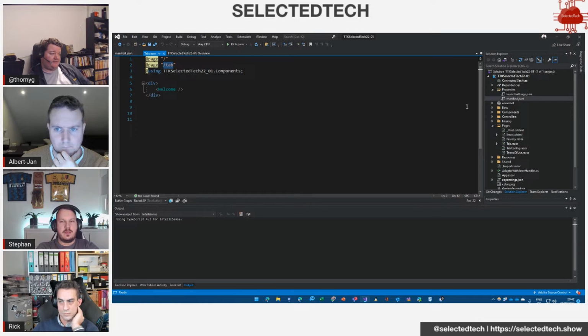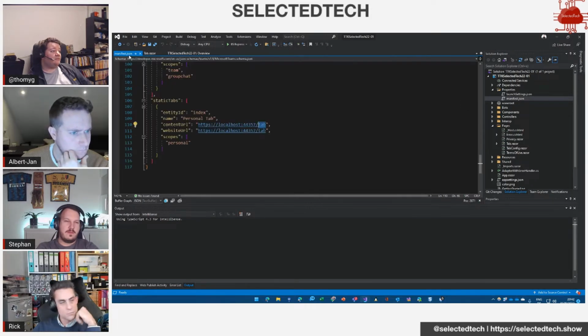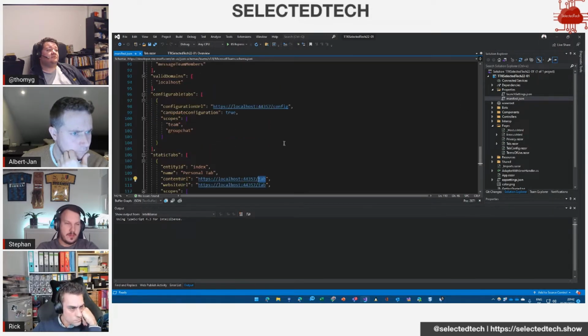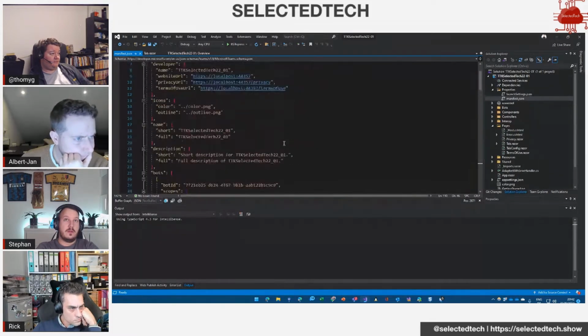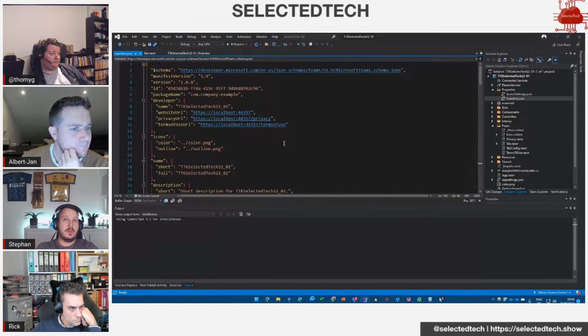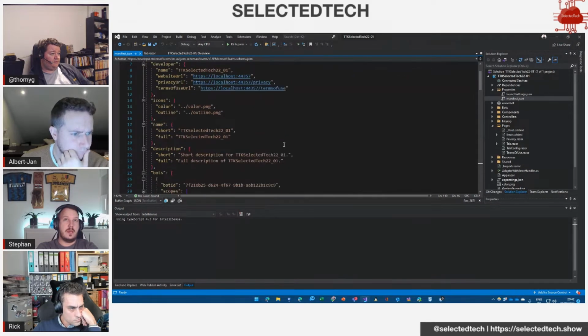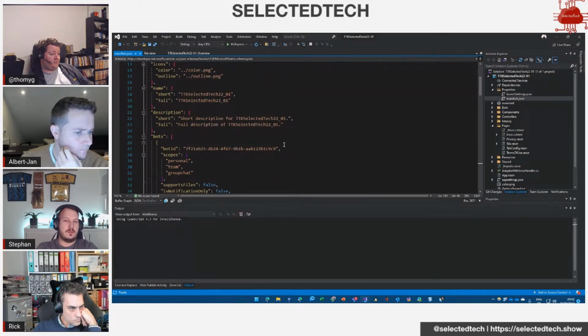So wait a second. If they're already referring to the bot, then in Azure for the bot, there's not only an Azure AD app registration, but there also needs to be an Azure bot service. I think so. Yeah, they probably create one. So we can check that out in a couple of seconds.